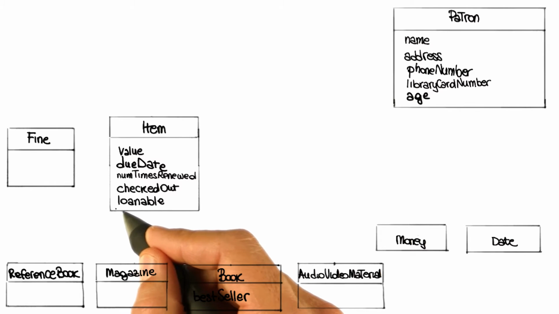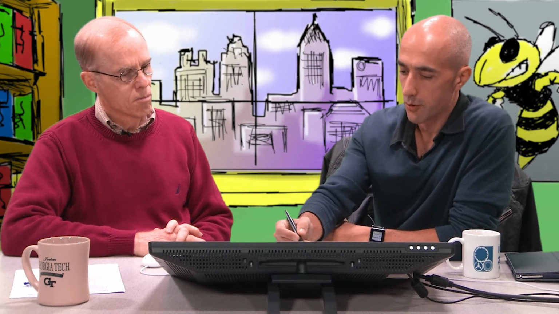Right. Okay, so the way I will fix that is I'll put yet another attribute in the item class, and I'll call it loanable. This attribute is just telling us whether an item is loanable or not. So when loanable is not on, that item cannot be checked out. And the system will know that and prevent it from being checked out. All right, perfect. So we're going to do that. Any other objection? No, that was my question.